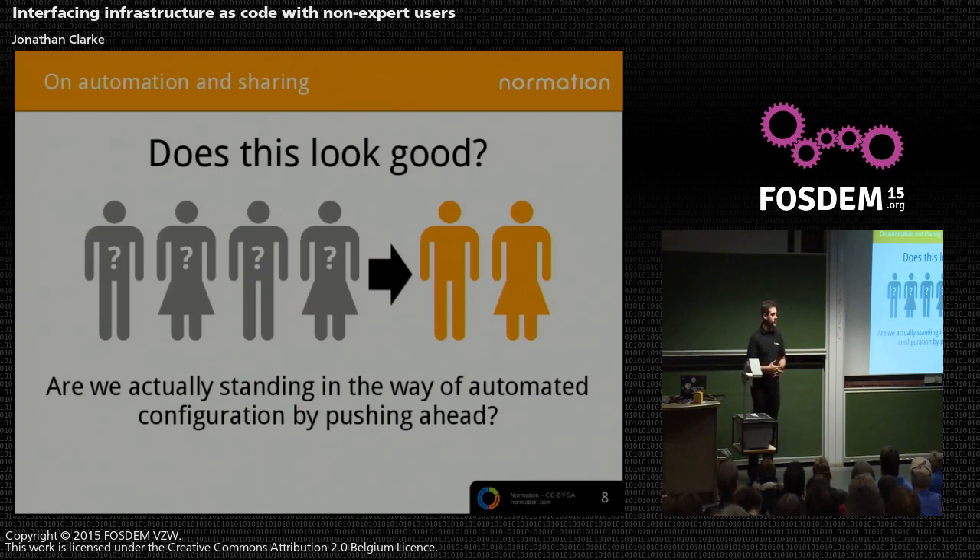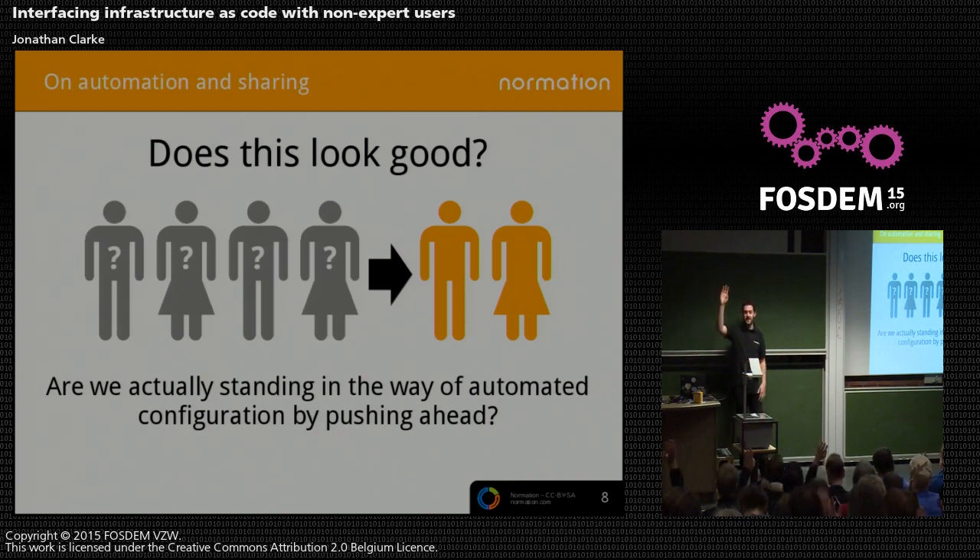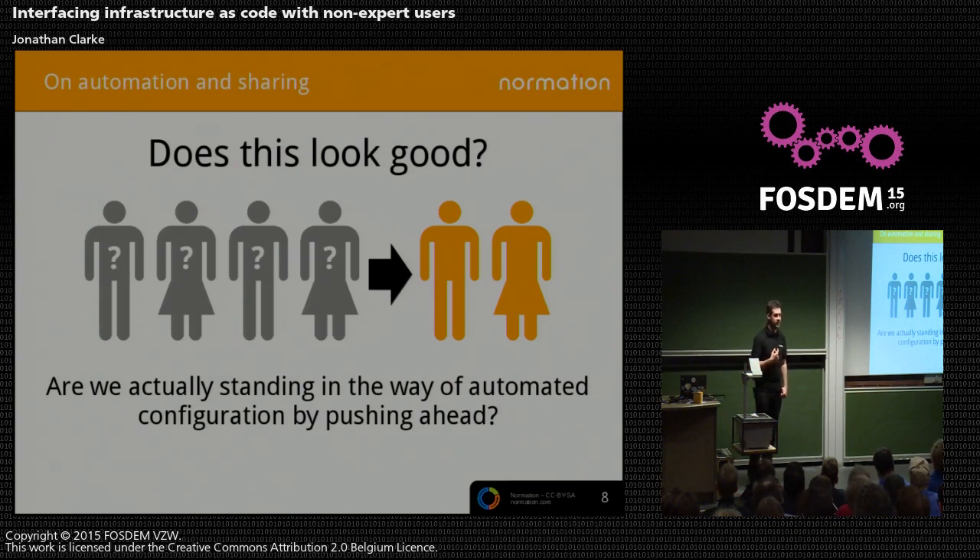I don't mean to say that we're doing everything wrong — obviously we're doing a lot of things right. There are many people in this room who are amongst the experts, where 100% of the team is able to do this. Unfortunately, I do believe there are quite a few companies and teams where this is happening. Has anyone ever seen that? I think it's important that we as a community around automation tools think about this as well.